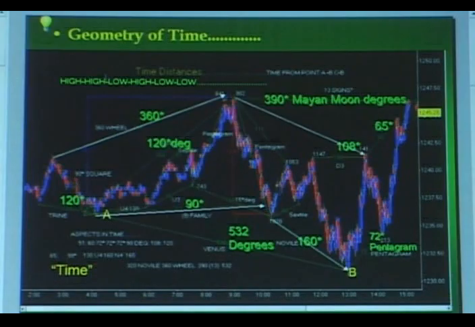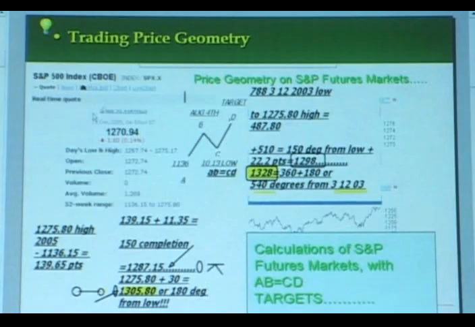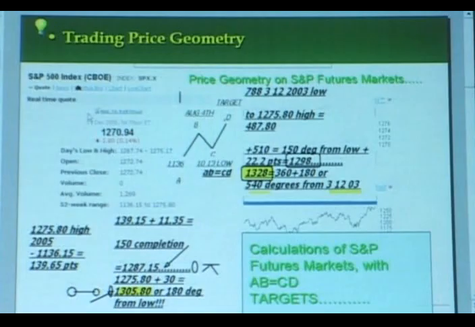This is a geometry of time. We also do price, but in this case it is a sample of intraday time geometry, and that's quite powerful. Here's going to be a sample of some price geometry. We can take A, B, C, D and do projections or targets. We can do the length of the BC leg and potentially look at the DE leg. So again, we have symmetry with geometry we talked about earlier.